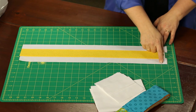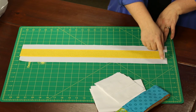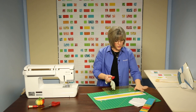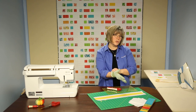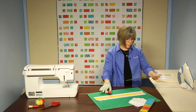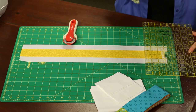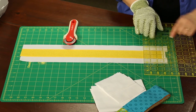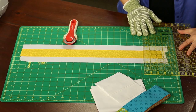Now when we look, we realize fabrics are never the same length and/or width off the yard goods. So what we need to do is straighten up the edge and then cut the increments according to our pattern. For this one, it calls for 2.5-inch units and 4.5-inch units. So we're going to overcut the first unit. We'll say the first one we're going to cut is 2.5 inches, so maybe we'll just go a little bit beyond the 2.5.